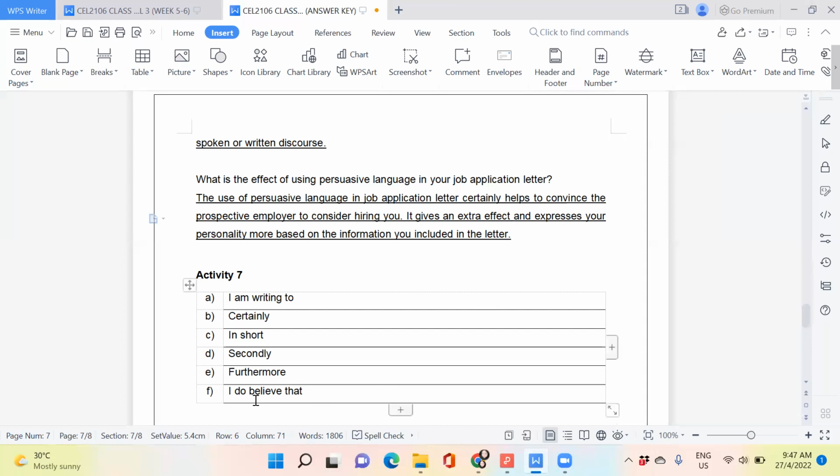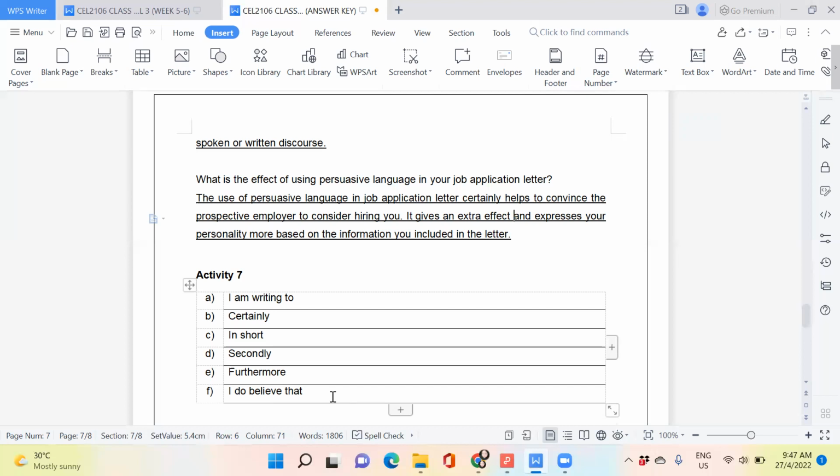And then, for example, this one, I do believe that, or I strongly believe that. Itu kita panggil macam ayat yang persuasive, because you're adding adverb. You know adverb. Adverb means you're explaining the condition of your verb. Maksudnya bila kamu kata I strongly believe, that means you're telling your readers how much faith do you have in this.